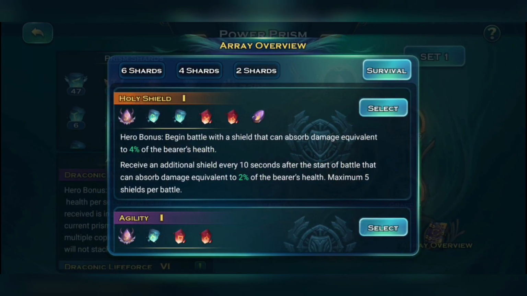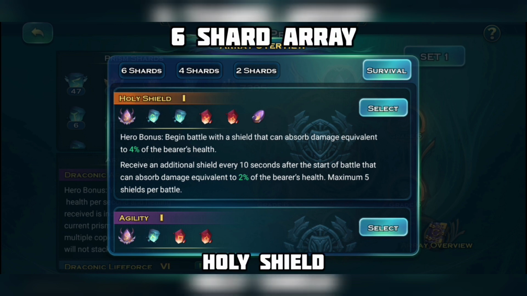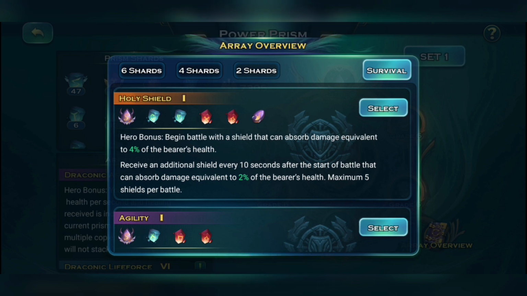So the number 1 options for your Baelrog are the survival arrays, Holy Shield, which is gonna give a shield for your Baelrog equivalent to 4% of the bearer's health, so that is literally good at level 1. So this is one of the best arrays you can have on your Baelrog to keep him super tanky and keep him in the front row.